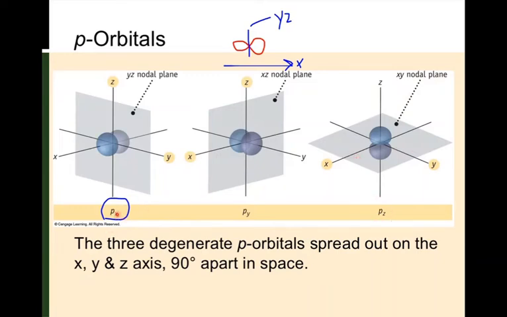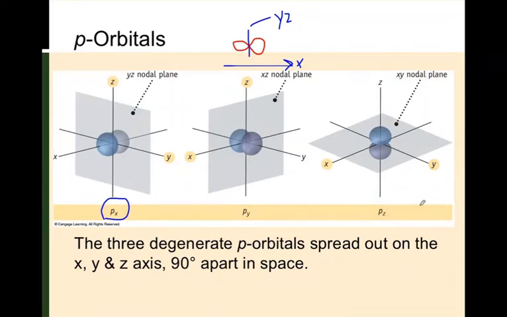Well, there is a trick to remembering it anyway. If it's PX, then the nodal plane is the other two members of the Cartesian axes, Y and Z. If it's PY, then PY is the facing or direction of the orbital, and so X and Z is going to be the nodal plane. And whenever the orbital points in the PZ direction, then XY is going to be the nodal plane.